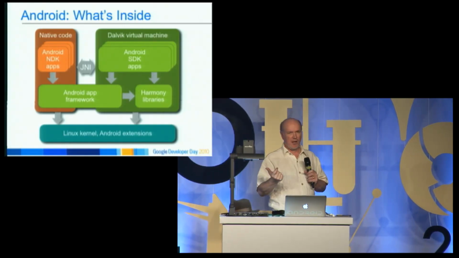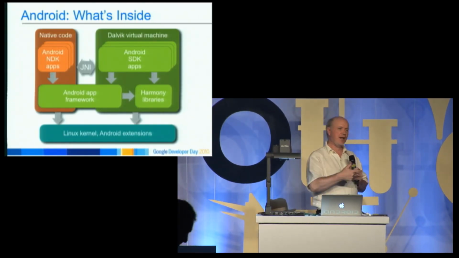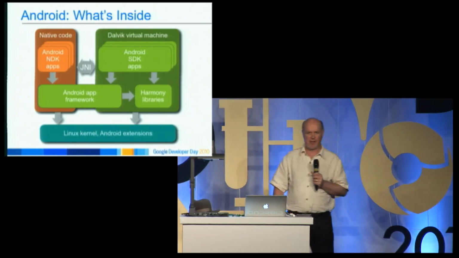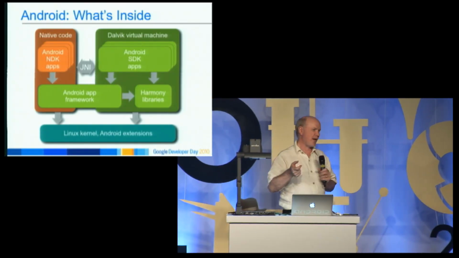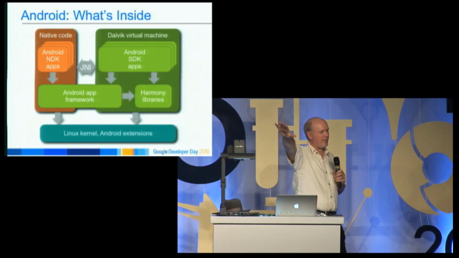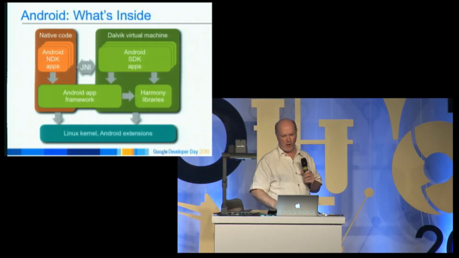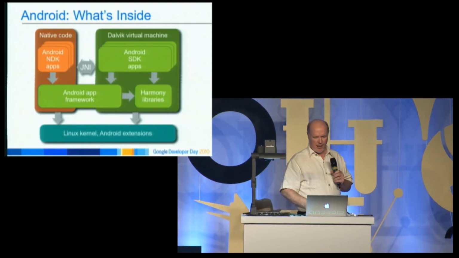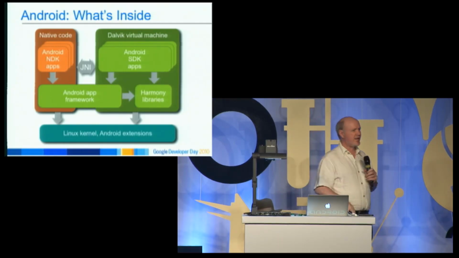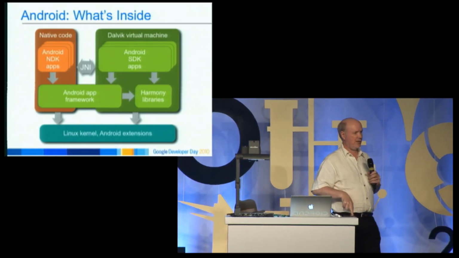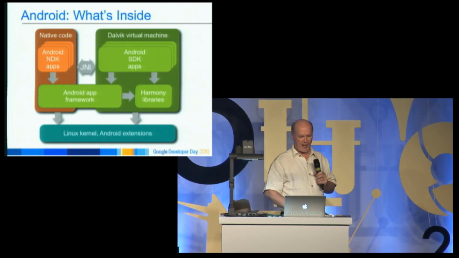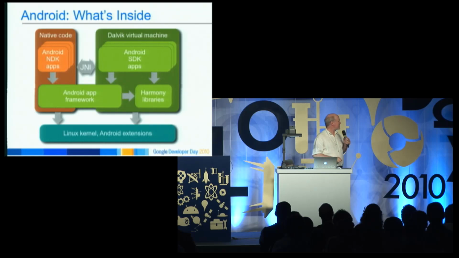It's quite possible for Dalvik code and native code to call each other. That's done using the JNI protocol that was developed in the Java community. And you can go both ways. Java code can call native code, and you can have native code that calls into a Java application, into the code that runs on Dalvik. Some apps have a lot of native code in them as well. This is almost entirely games. Most commercial and straightforward apps run entirely on Dalvik, but you can have apps that have native code. I think that's all the important.